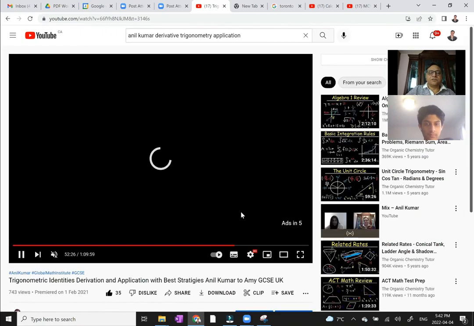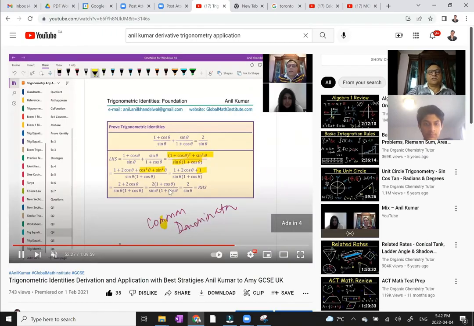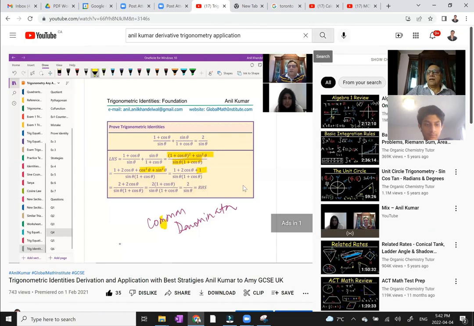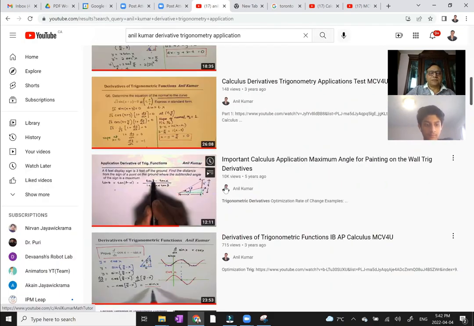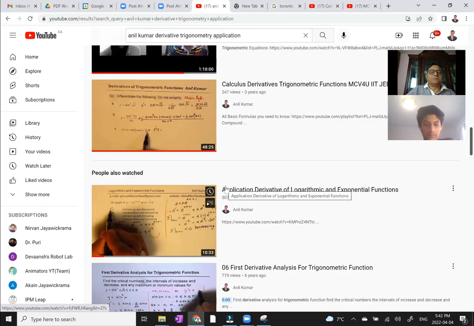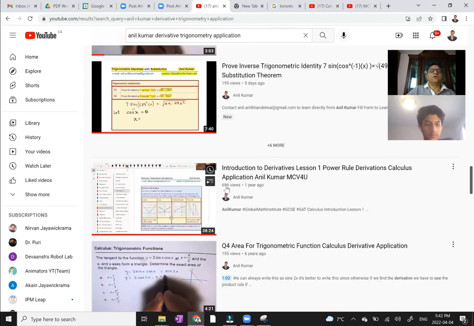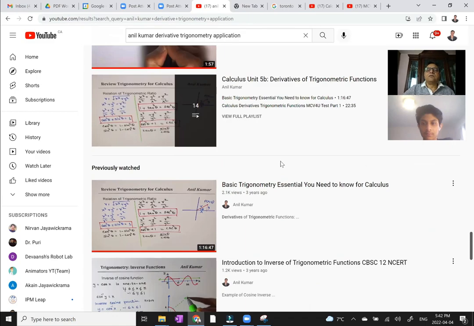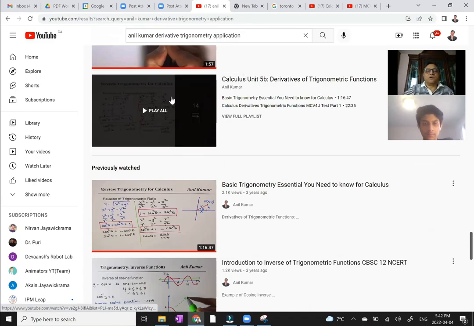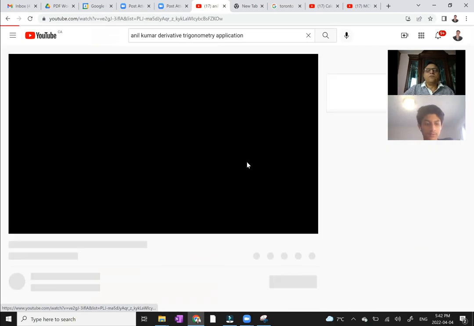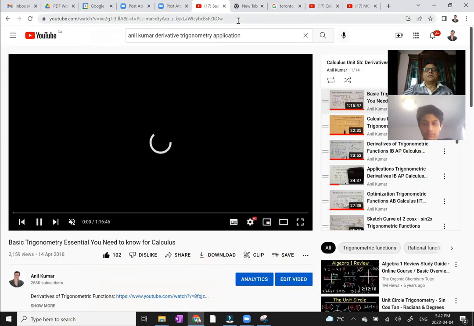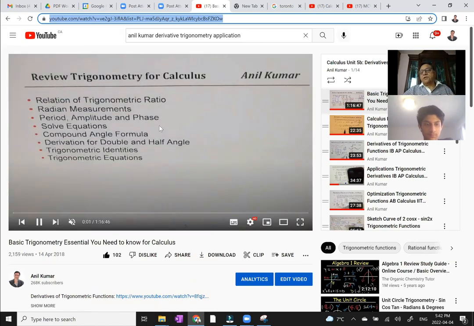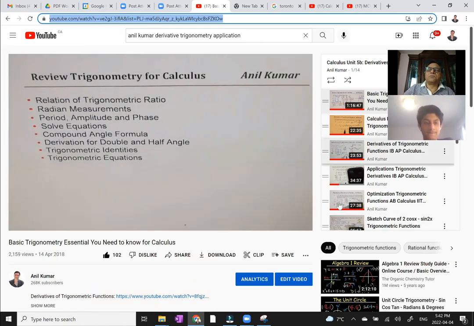Trigonometric identities and applications. In such lessons also, this is not on derivatives, but you'll get higher order, more complex questions which we have solved together with trigonometry, which could be of use. You need not do cos inverse at present. I think that may be the next chapter for you. But for now, inverse trigonometric ratios is not what you should be looking at, right? And this is actually your unit, derivatives of cos function. So that's another very good playlist with just 14. I think that is better for you, apart from what we just shared with you. So you can actually explore and look into these.